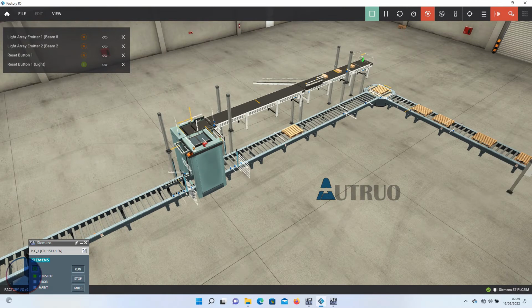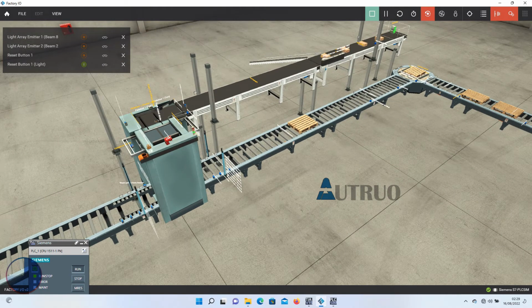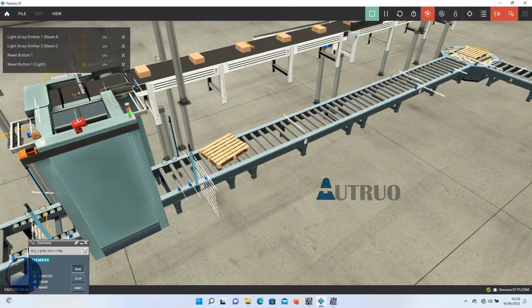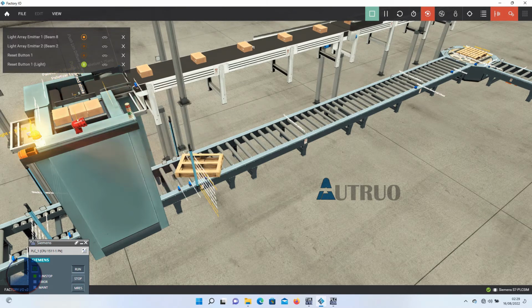The muting works as it should when the pallet passes. Now let's manually trip the muting system. It works fine.